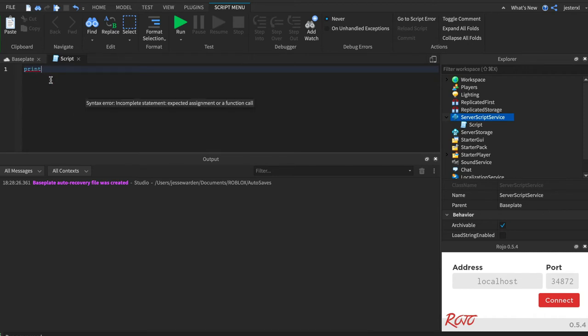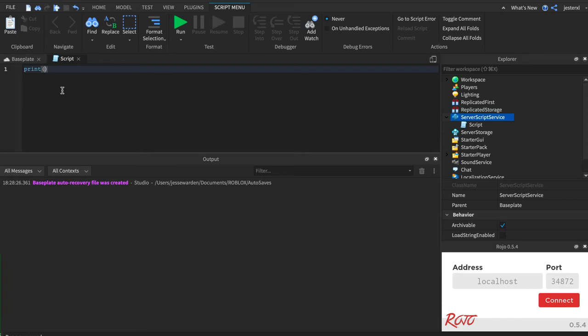You can kind of have a hint that it is because it's blue. If you see blue, that's a hint that Roblox Studio is saying, hey, that's a magic method. And what I mean by magic is air: you can't see it, but it's there and you need it to survive. Print is the same thing. It's magic. It's there and you need it to survive when trying to debug your code.